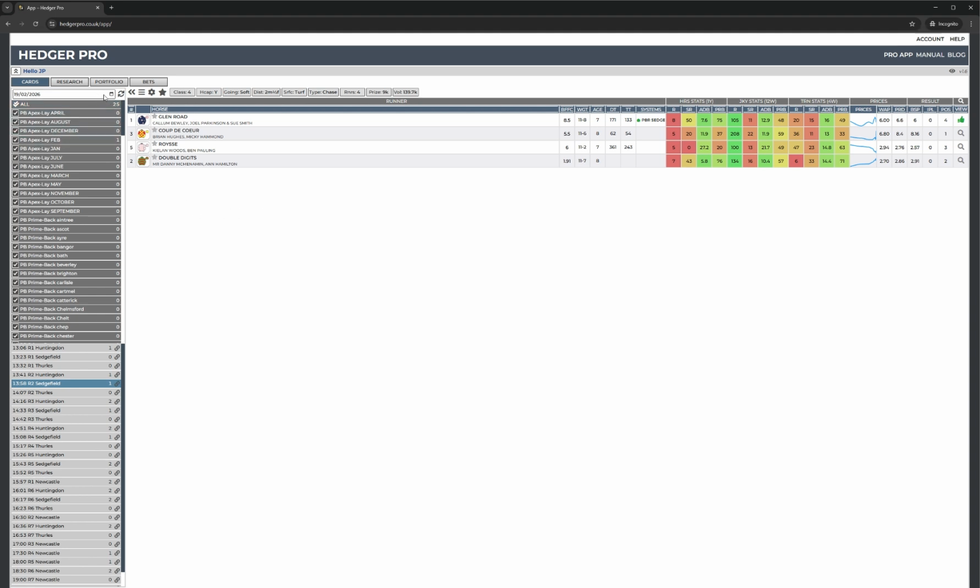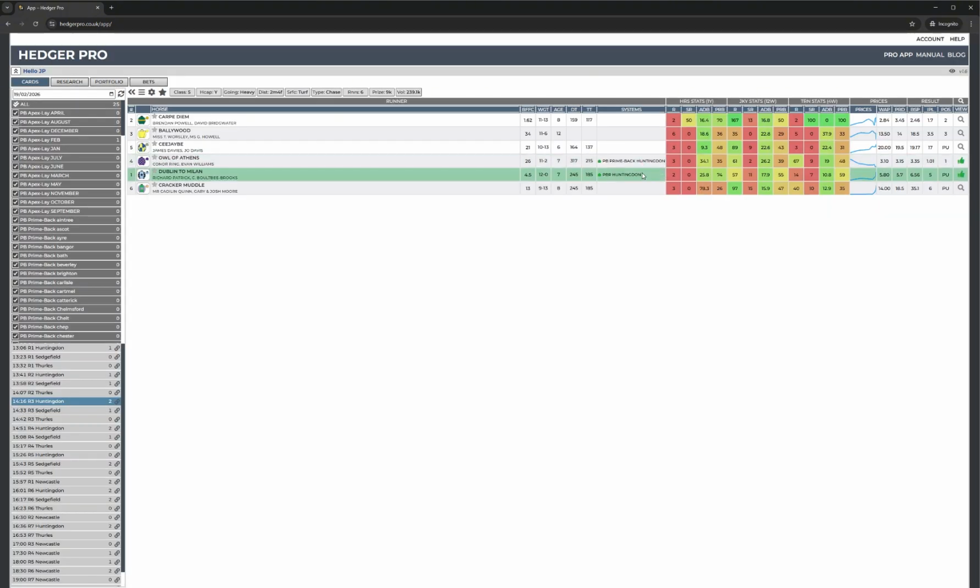If you go to a previous day in history, you see that this number shows actually how many bets there were. So there you go. There's 25 for the day, 25 horses, and you can go through and see what the bet history was. So this one was the win at the back bet, and then the win for the lay bet as well. That's good. So there you go.